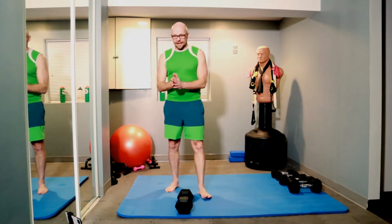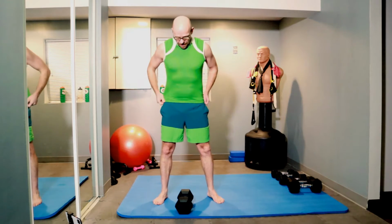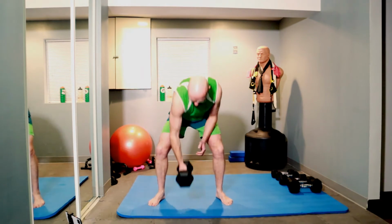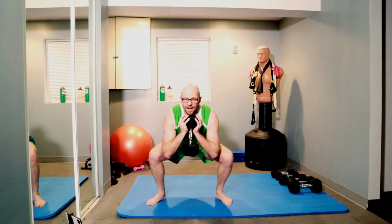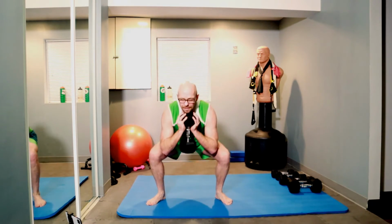All right, 10 seconds, we're going. You guys know what to do. Grab it right here and squat down as far as you can. 3, 2, 1. Let's get the sucker up and let's go. 1, 2, 3, 4, 5, 6. Keep it up, keep it up.